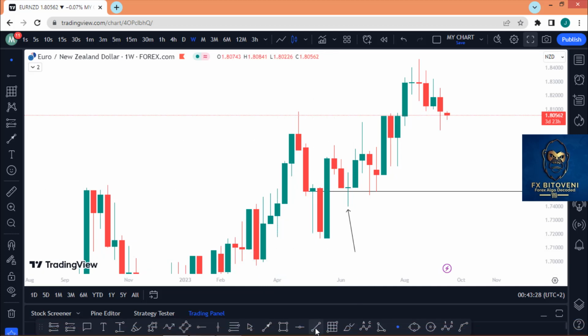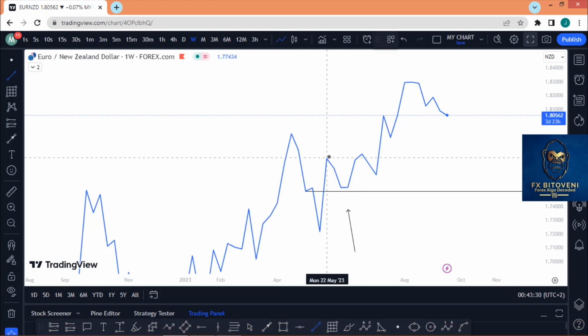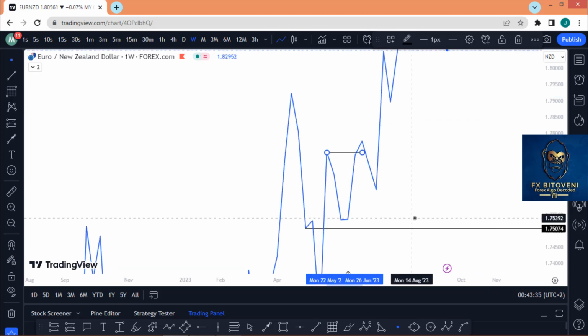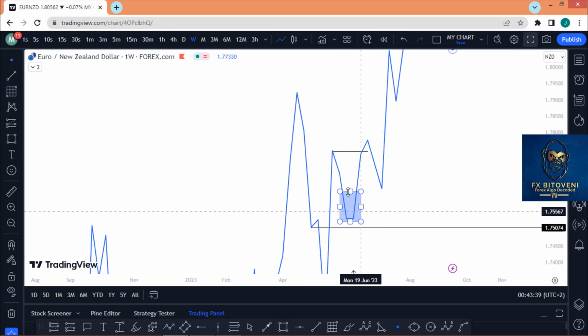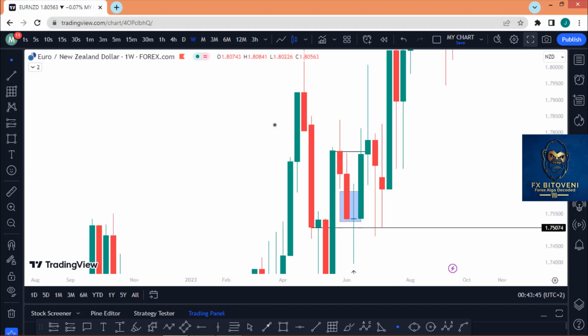Now, the market goes ahead and then breaks this high. Then after breaking this high, you need to start this area to find what? To find the invalidation point. If you cannot see it on this time frame, on weekly, you can change it to daily or 4 hour to see that invalidation point.